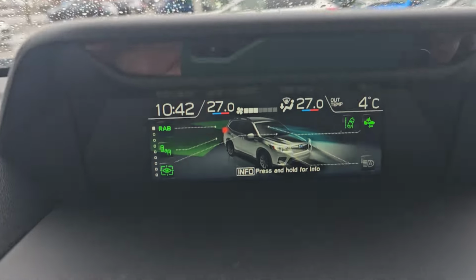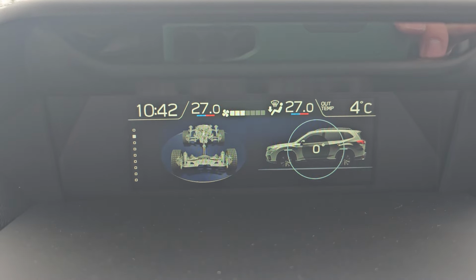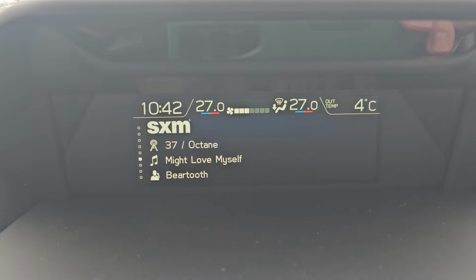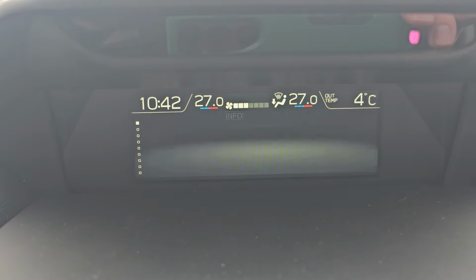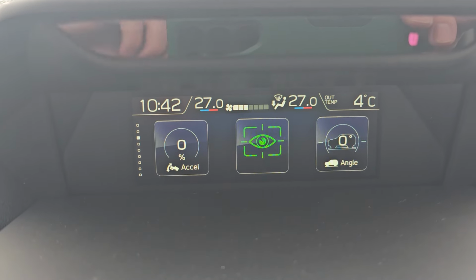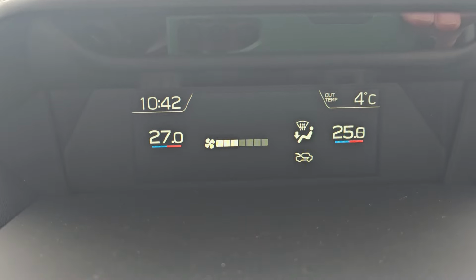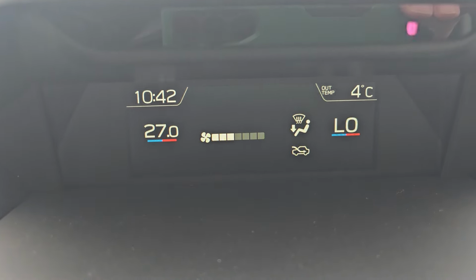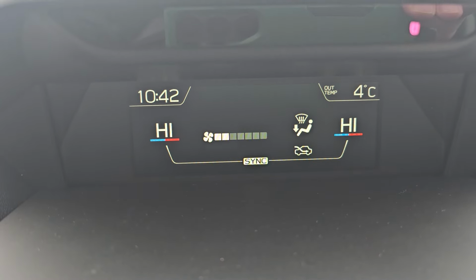Now, this info screen that we have, you can change it with the info button on the left-hand side of the steering wheel. And every time you press the info button, it changes, gives you a different piece of information depending what you want to look at. Fuel economy, date, time, you can change settings, what safety tech's on. There's lots. It all depends what you want to look at. It's also where our climate control displays. And it is dual zone, and it ranges from 15 on the low side all the way up to 30. Freezing to tropical, easy to sync it back to just driver controlled.